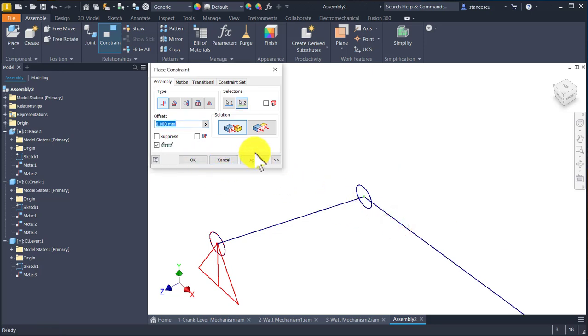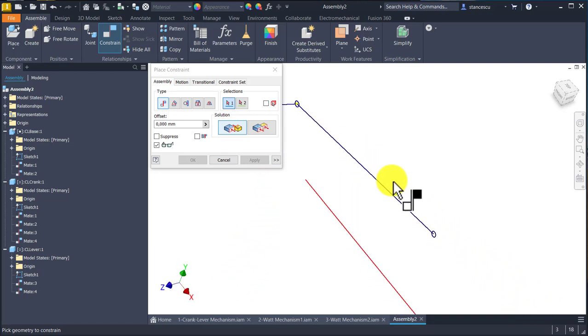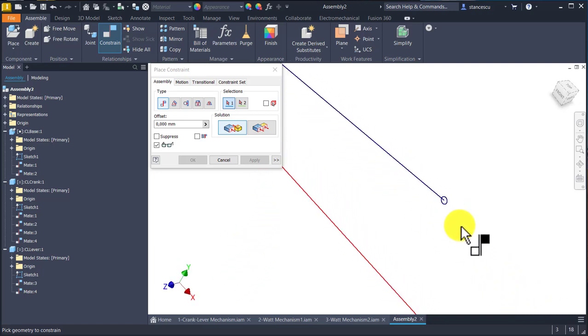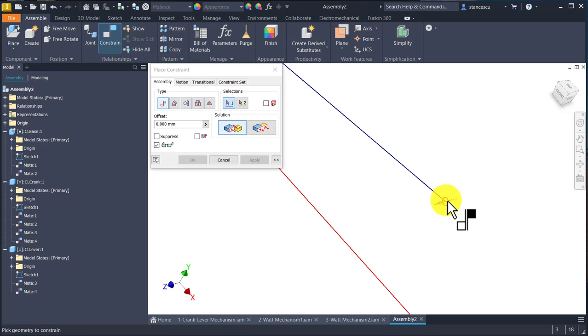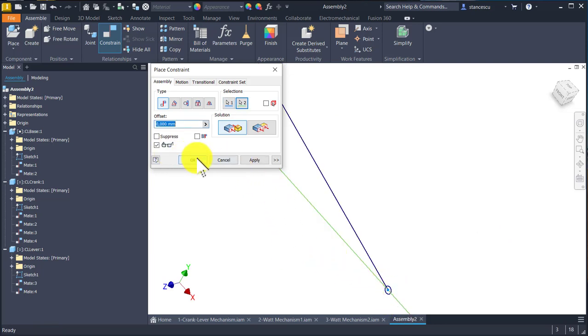And apply. We go to the other end. We select the point, the line. Okay.